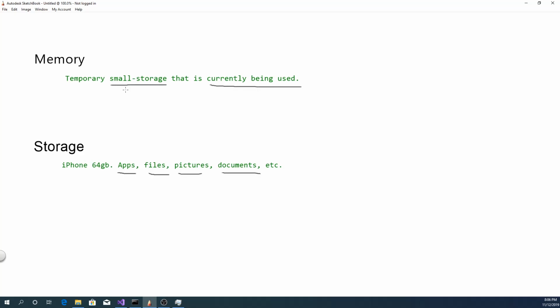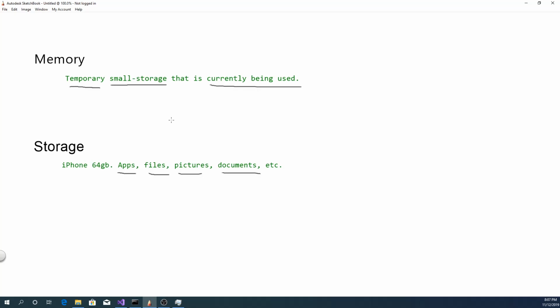Now the way we solve this problem that memory is so small is that it is temporary. When I say temporary, I mean that when you load an app up on your phone, it needs to run super quickly, so it's responsive, because when we're programming, we want things to be responsive for the user, because that makes it more appealing to the user. And to make things more responsive, it's got to run very fast, which means it's got to talk to the device and exchange information very quickly. And we can't do that on storage, because storage is very slow. But with memory, we can.